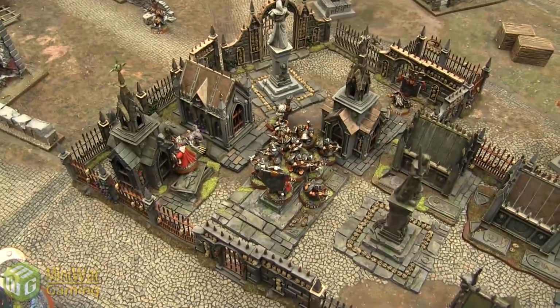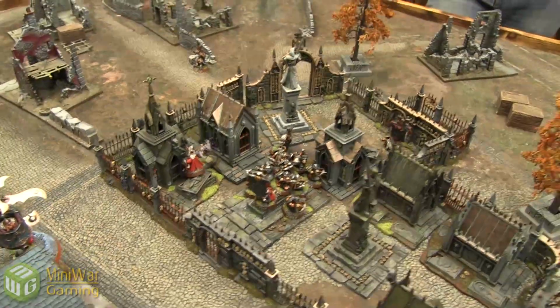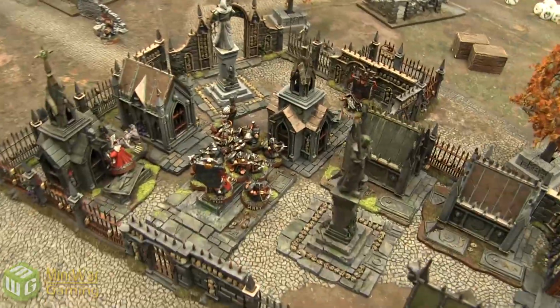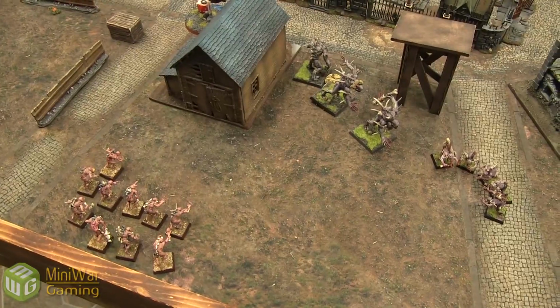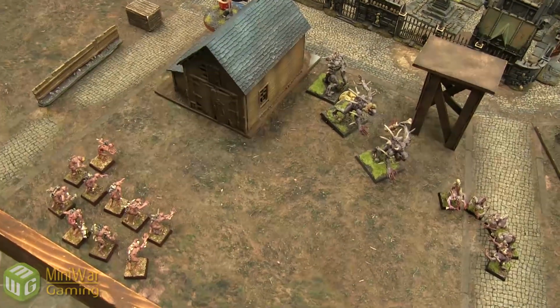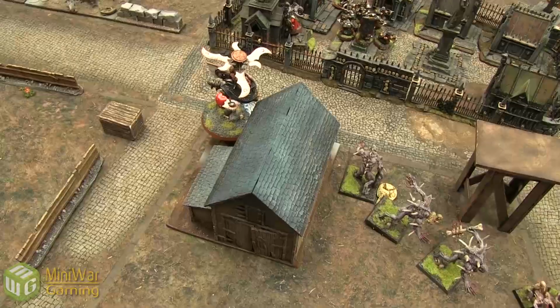Not a whole lot for me in the hero phase. Let's try to say we're going to cast an Arcane Bolt at the unit of Quarrelers. I'm casting on an 8. Not getting it. Actually, a little later in the day than we had planned for, so I'm going to go ahead. These ghouls are all moving in a way that we're going to go after that gyrocopter, so I'm going to show you where they end up.